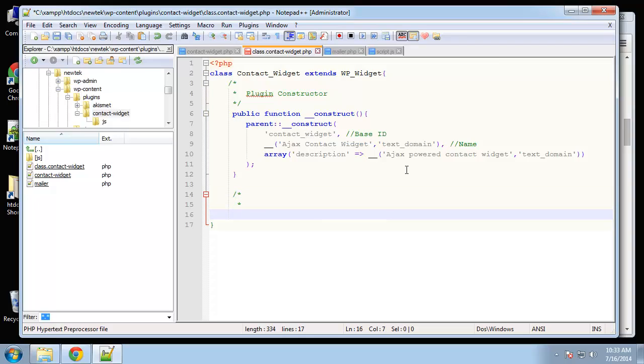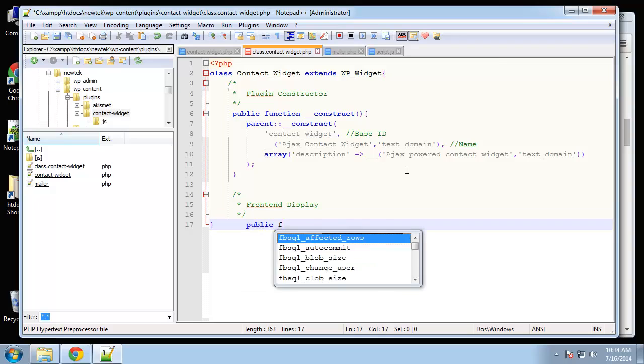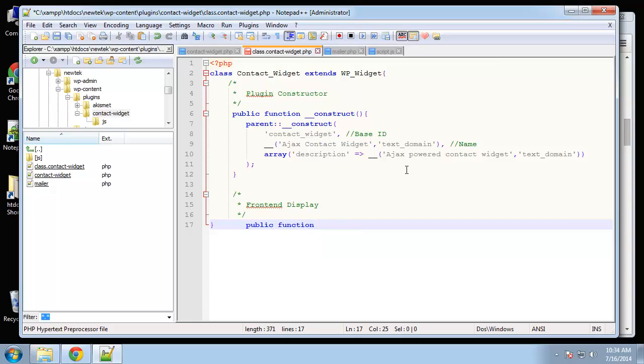Okay, next is going to be the display, the front end display. This is going to be public function widget. Wait a minute, we got out of the class here.